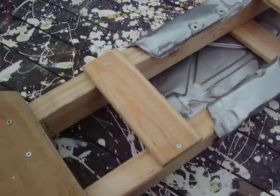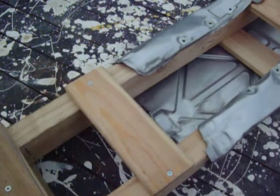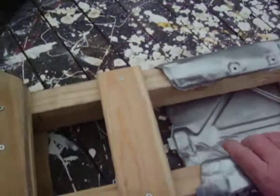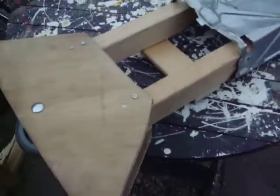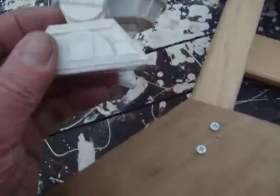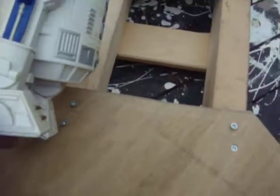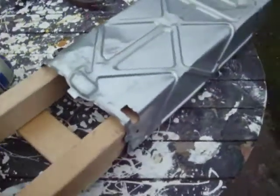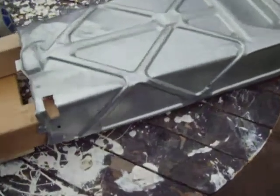We started building the frame out with a bit of old scrap wood — this is the easiest and best way I've found to do it. As you can see we've started doing the bottom of the foot part. As I can show you on this R2 model, there's the foot part and the detailing. The detailing doesn't have to be exactly accurate, to be honest, because this R2 is just going to be a bit of fun. Here's another leg — I'll give it a quick test. Look at that, works perfectly, nice and easy.